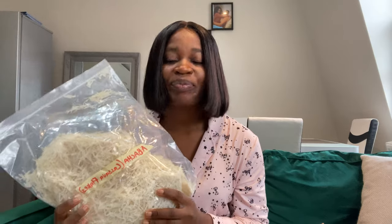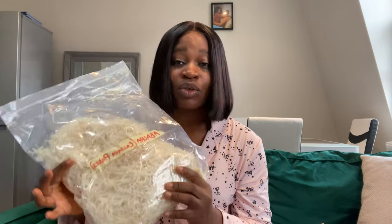This is abacha. I'm a lover of abacha and I can't imagine staying here without making abacha or buying it at a very high cost, so I got it. I labeled it 'cassava flakes' — I think that's what Google gave me. This is kokoyam flour for thickening. I don't know what you use, but this is what I use when I want to make onubu soup or oha soup. Just label it so you wouldn't have issues — it's white in color.